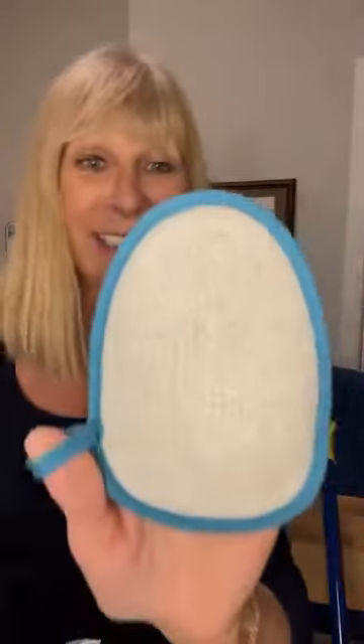The spend-and-get is not to be missed — you can get this exfoliating facial mitt. Twice a week you're supposed to exfoliate your skin on your face, and the other side is a makeup removal cloth so you can remove all your makeup — lipstick, mascara. There's a little thumb holder on it. You just wet it and use it every night, or twice a week to exfoliate. This is the facial mitt — a spend-and-get where when you spend a certain amount, you get to pick this up for a really great price.